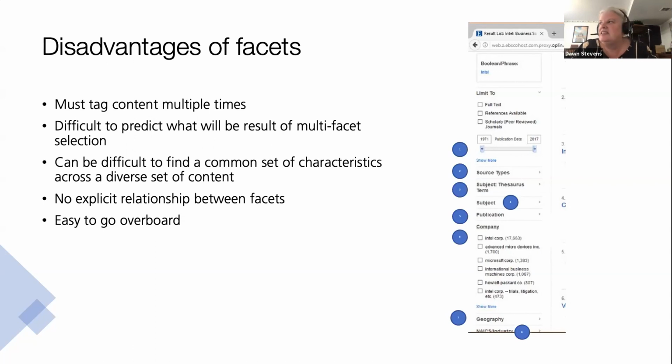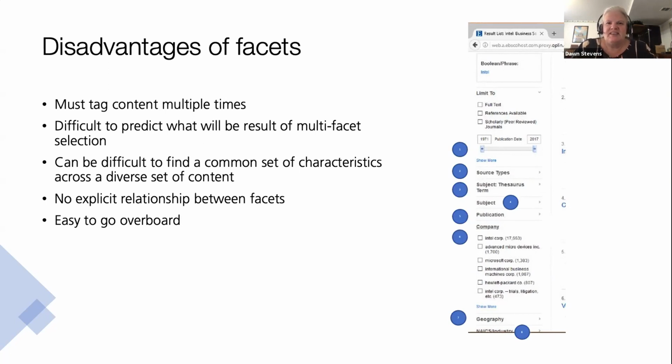And again, easy to go overboard. This example that I have, just lots and lots of, what is that, about eight different items, and it still goes on and on beyond where I've got, and it has show mores and all sorts of things in there. So it's easy to overwhelm the user with, hey, you can narrow it this way and this way and this way, and you can search in all these different manners. So again, it's that balance of how much the users really need.